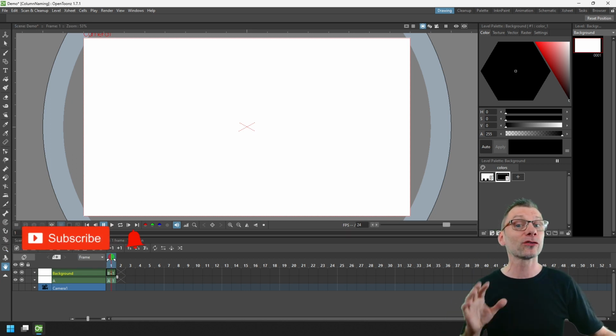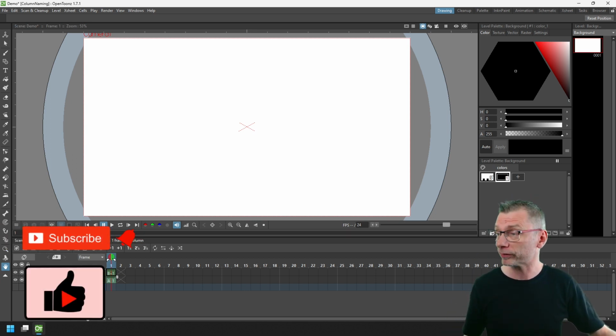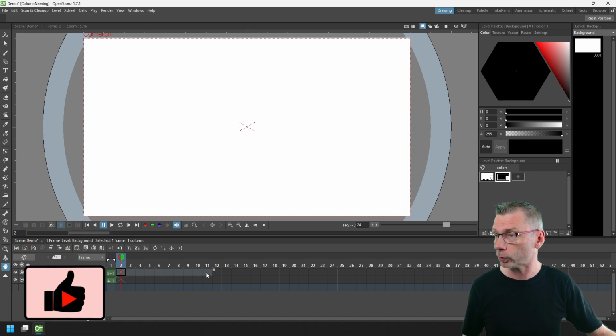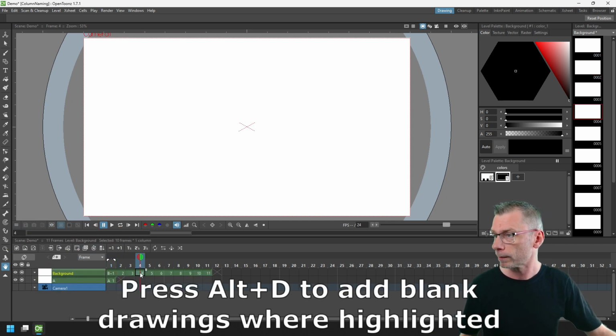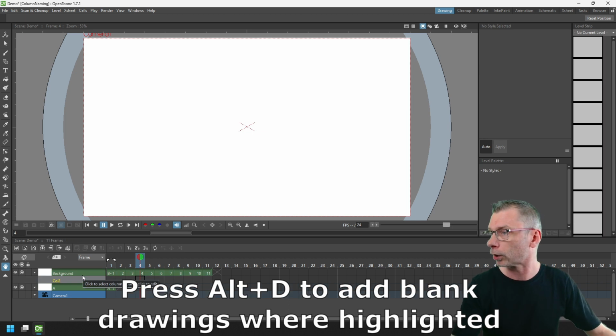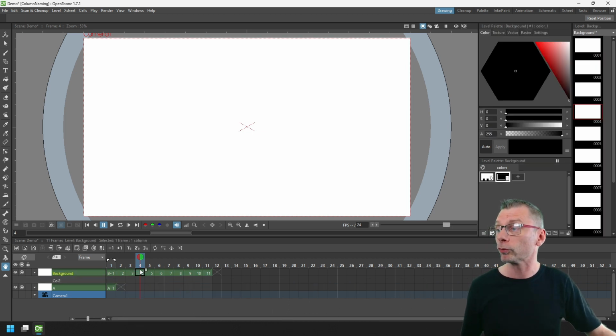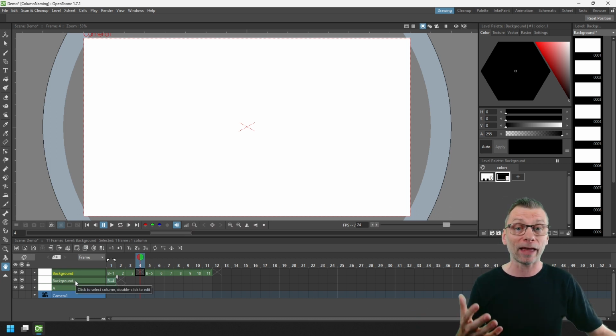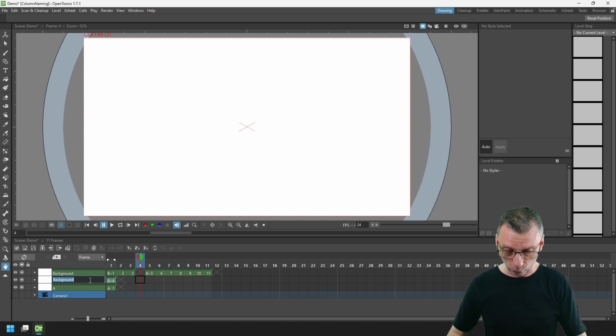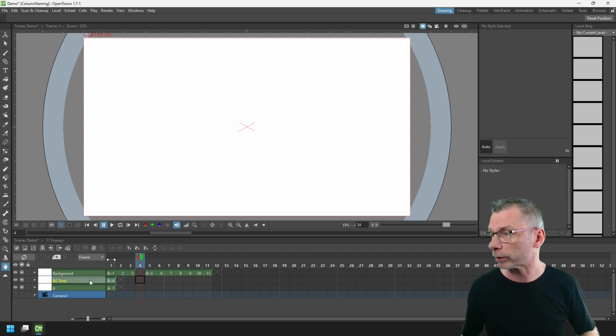And the level name is associated to the column name that it's in. So if I just add a few more blank drawings here, and then create a blank column. Now if I move one of these drawings into this blank column, that also gets the same name as the level. And you can still rename the columns as you could before. So let's call this one background trees to be a little more specific.